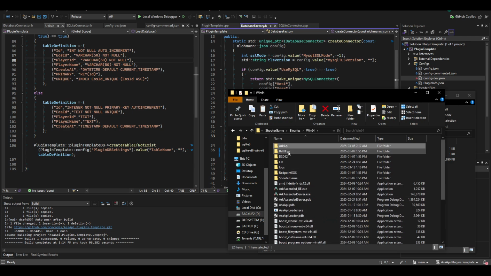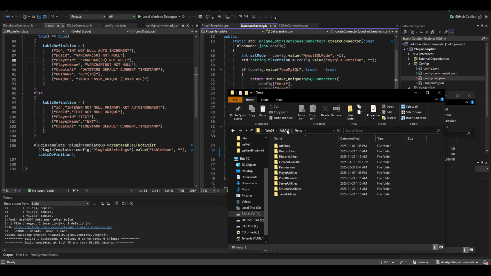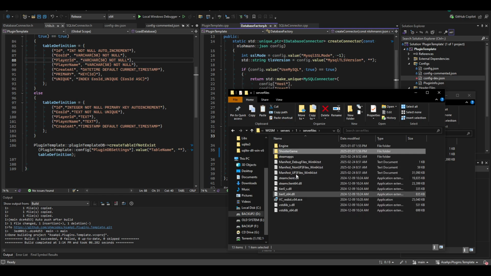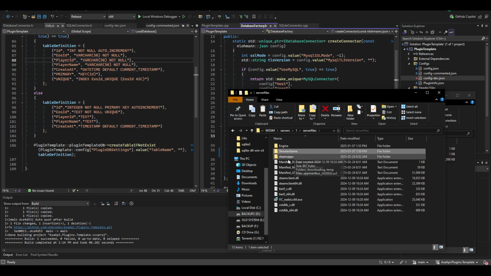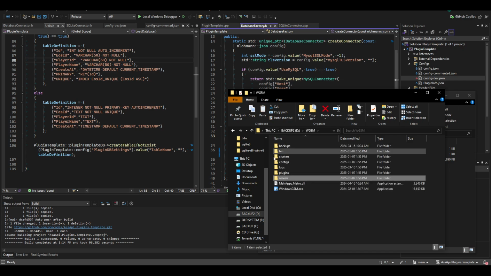It's not here. Here either. It's not there. Arc API temp. No, that's my temp folder. Let's try to go back here maybe. No, I doubt that it will save here. But we don't have any issues.